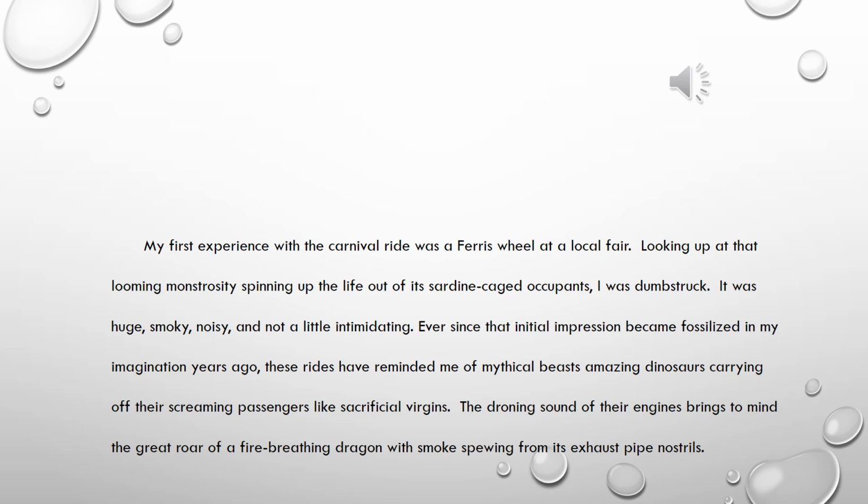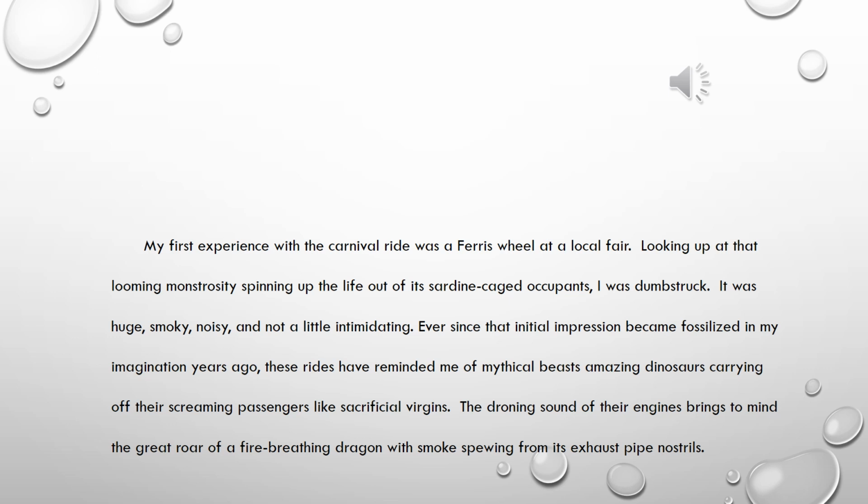Ever since that initial impression became fossilized in my imagination years ago, these rides have reminded me of mythical beasts, amazing dinosaurs carrying off their screaming passengers like sacrificial virgins. The droning sound of their engines brings to mind the great roar of a fire-breathing dragon with smoke spewing from its exhaust pipe nostrils.